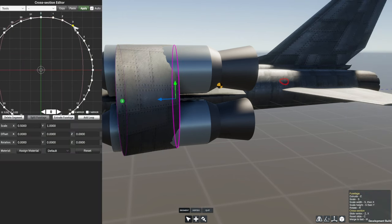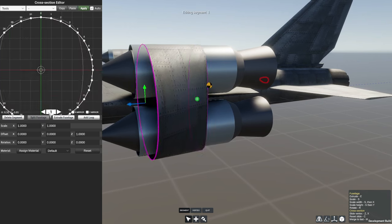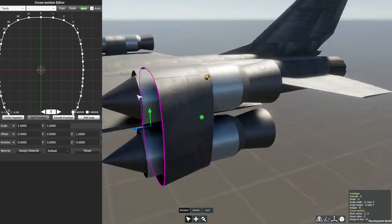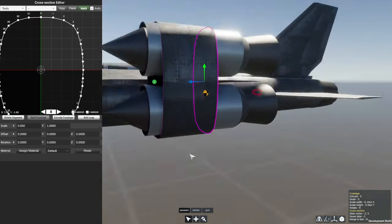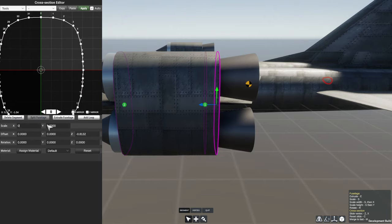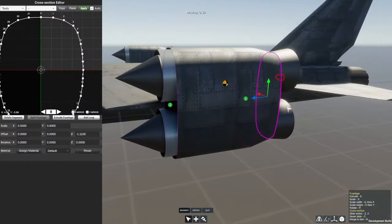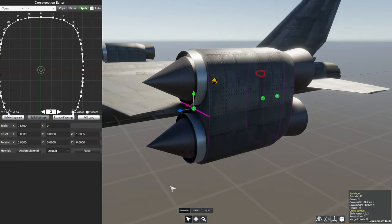I then wanted a bit of a casing on this as well, so this is me trying to figure out how big the casing should be. Honestly, it shouldn't really be that big, but at the same time, it shouldn't be tiny. So this is me making it slightly bigger. There you go. And I wasn't sure how to make this fit in with itself, if that makes any sense. It's open at the front and it's open at the back, and I don't think that makes that much sense, to be honest.